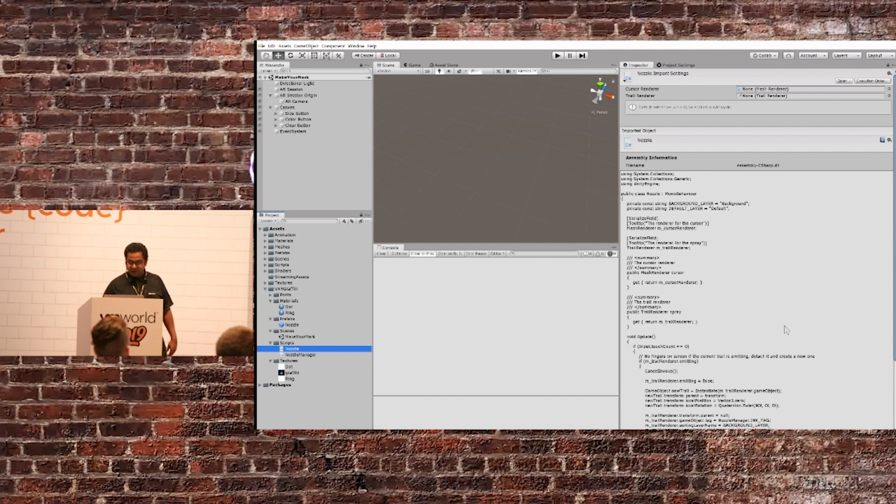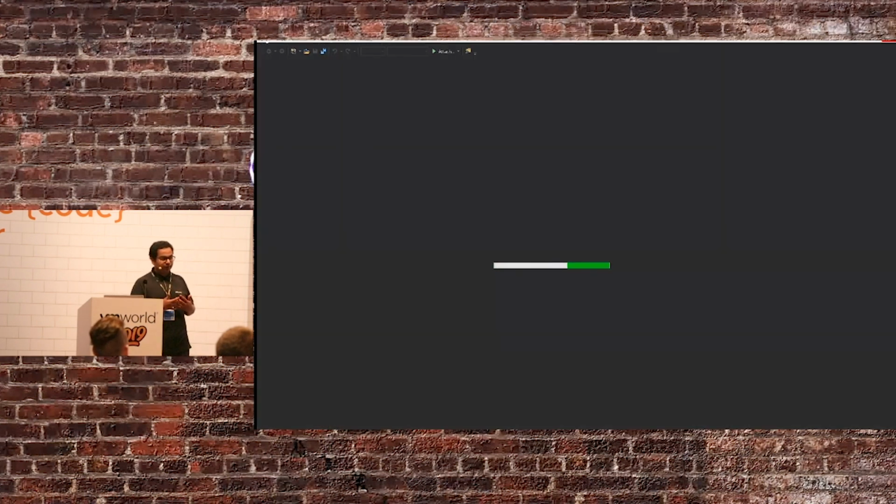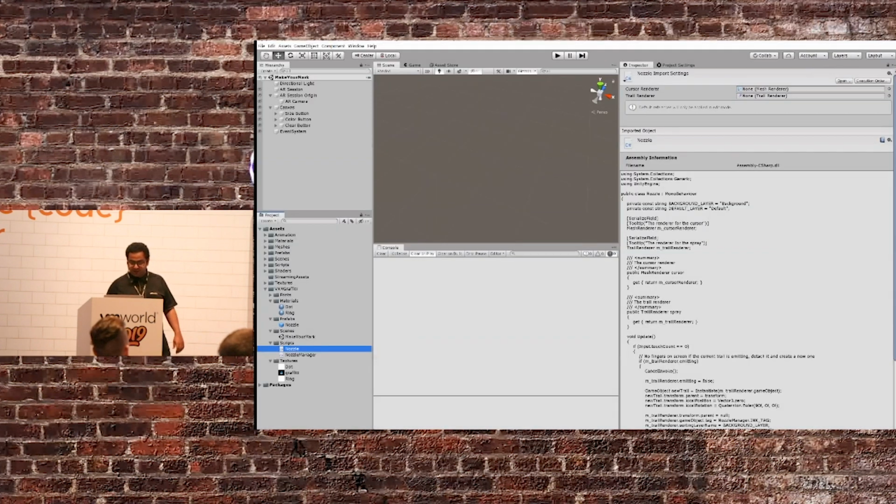So when you're writing code for Unity, you have to be cognizant of the fact that if you write something in the Update loop, it could be called hundreds of times a second, depending on how fast your application is running. So you really have to think about when you put something in the Update loop versus somewhere else.